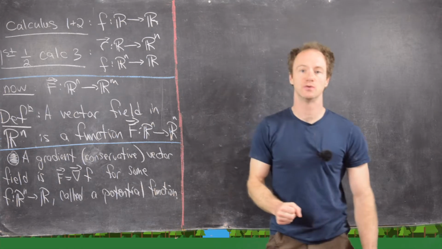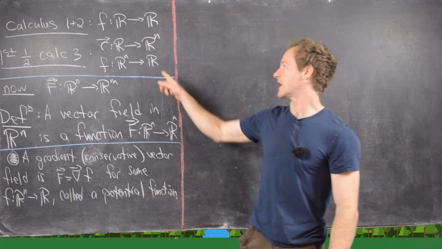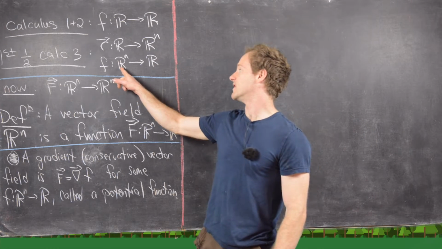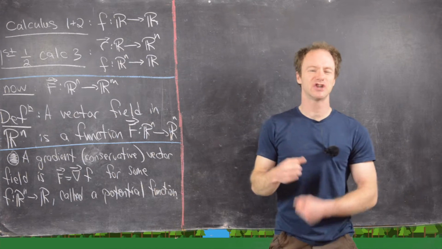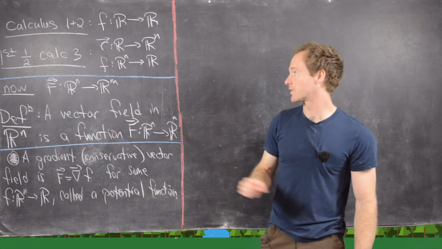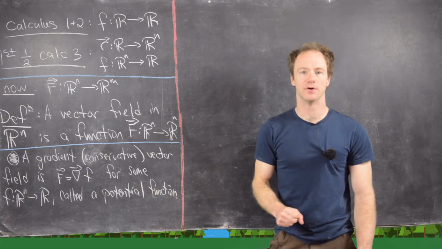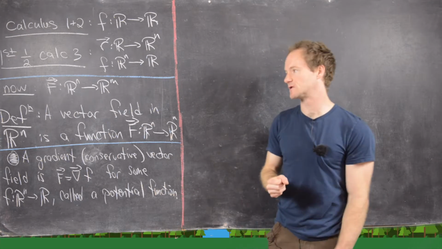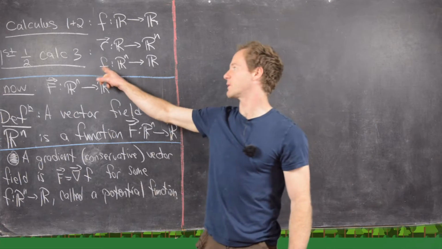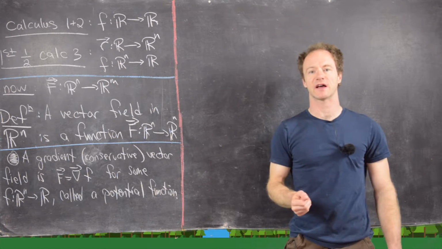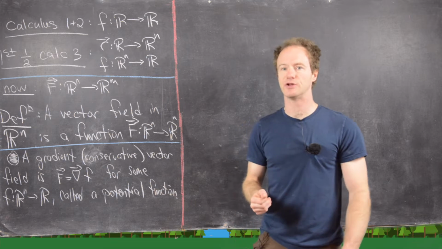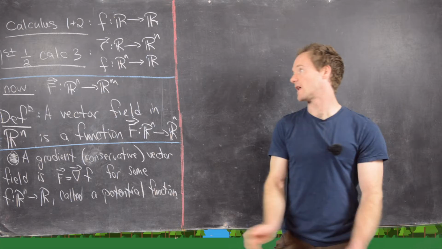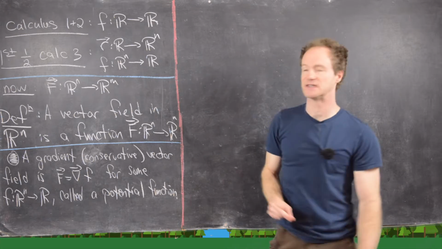Then we moved on to multivariable functions, but they are scalar valued multivariable functions. So they have n inputs, and generally we dealt with n equals 2 or 3, and then they had a single output. So remember, we had partial derivatives, we had multiple integrals, and so on and so forth. And generally here we wrote things like z equals f of xy, or maybe like w equals f of xyz. Okay, so now we want to generalize this by putting these two ideas together.